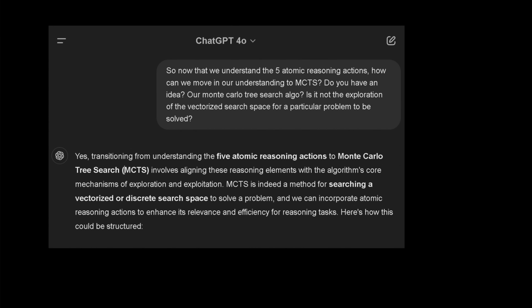Great. And then, I already mentioned this here, this Monte Carlo tree search. Having all these possibilities in finding here the best reasoning path, what search modality, what search algorithm do we use to find the best path in this vast mathematical space here? Maybe we build a specific vector space for this. So searching here for the best causal reasoning path. So idea, simply we use here our tools from Monte Carlo tree search for searching here a vectorized or a discrete search space to solve here this particular problem of finding here the best solution in a higher level abstraction. Let's do this.